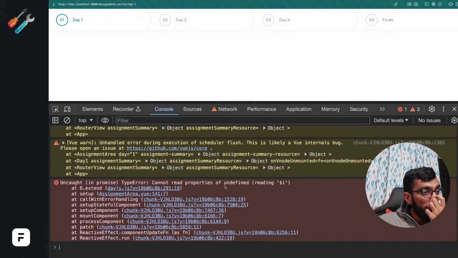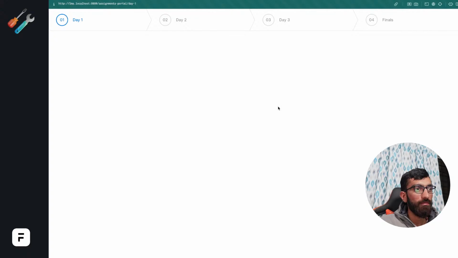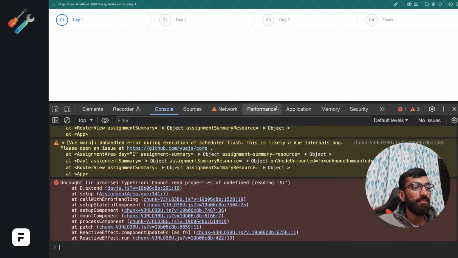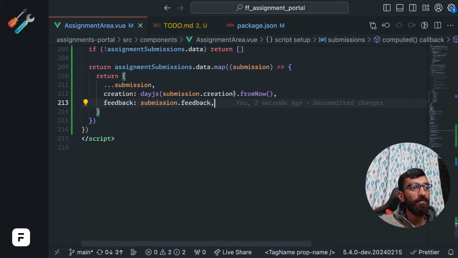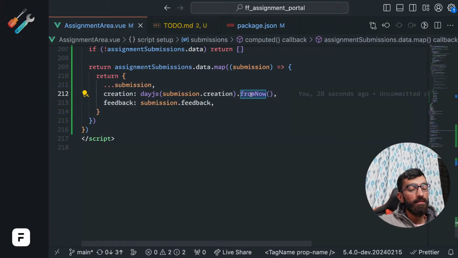Cannot read properties of undefined $i. Wow. How do you even comprehend this error message?